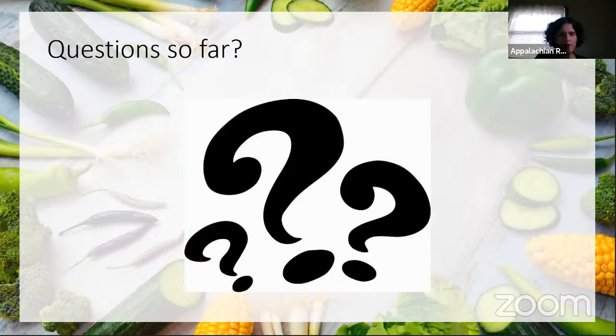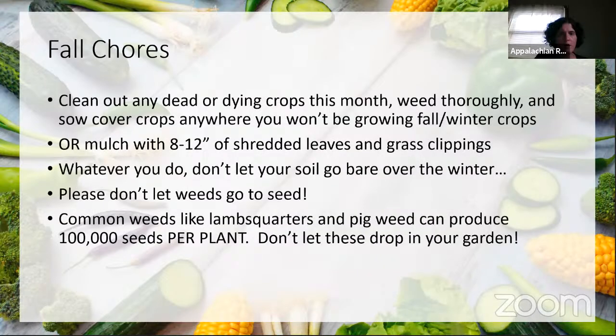All right. Some other fall stuff to go over. It's really good to clean out your garden. You don't have to do it in September, but anytime there's a nice day, like November, December, it's good to just get in there and get everything out.